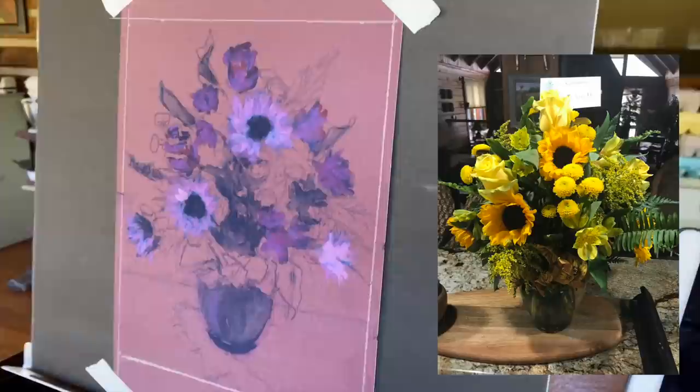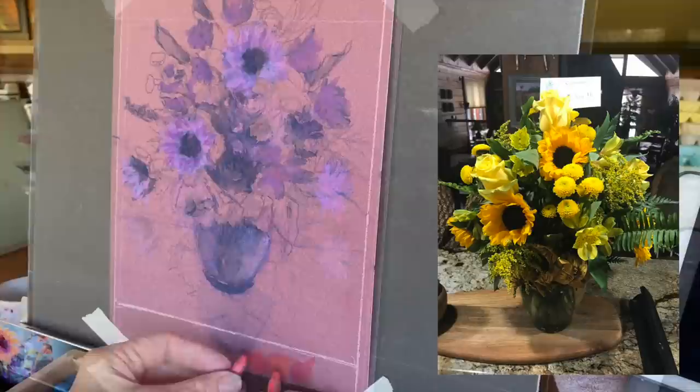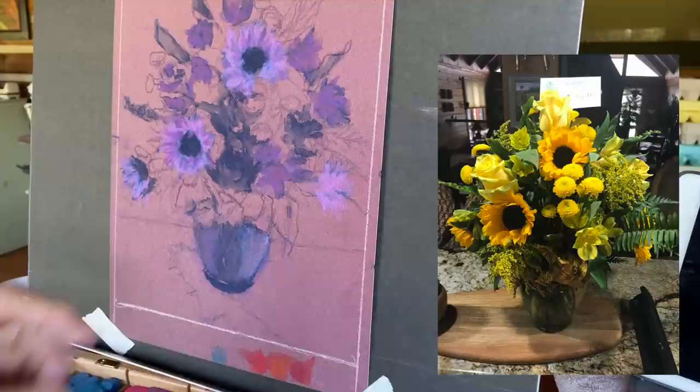And here is where you will see me using a little bit of a darker color. At the beginning, I mentioned that that bottom sunflower, the one I'm working on now, was a bit more in shadow. So I got a darker value, and I even accentuate that more with the actual pastels.